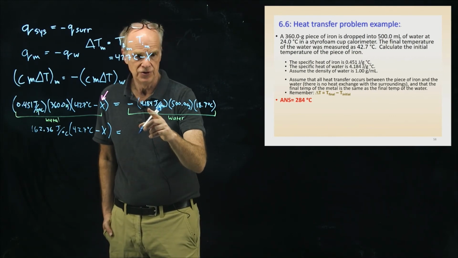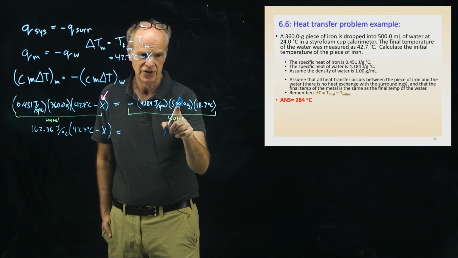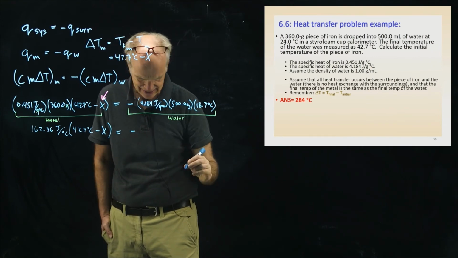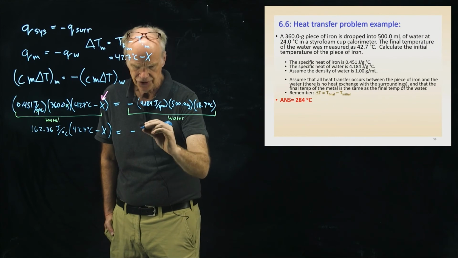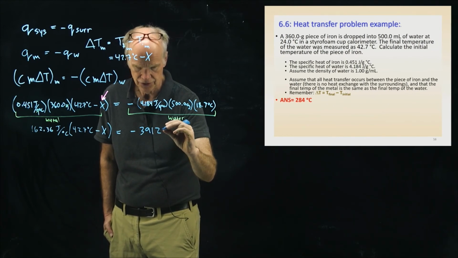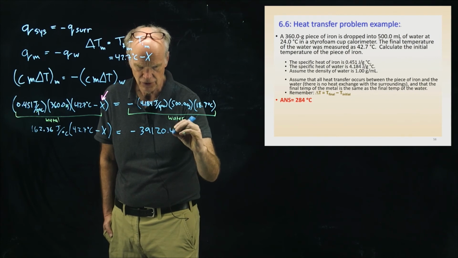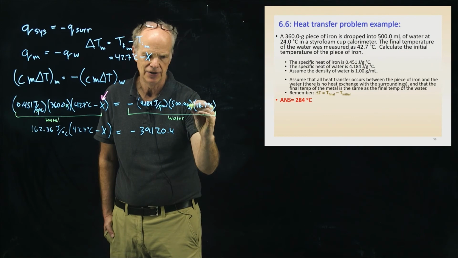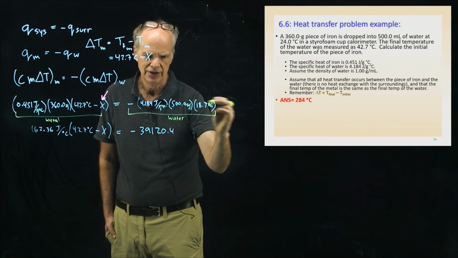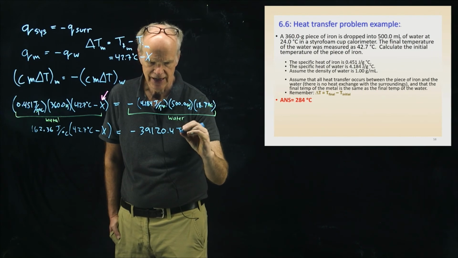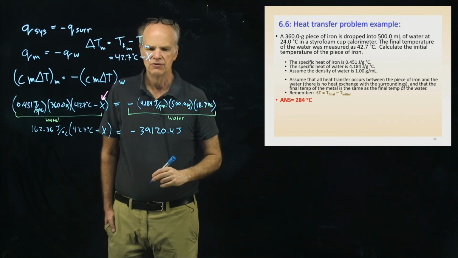Okay. Now let's go to the other side of the equation here. So what I'm going to do is multiply this number by this number by this number and keep the negative sign here. And so when I did that, what I got was 39120.4. So what are the units here? And I think what you can see is grams cancels out, degrees Celsius cancels out, and then we're left with joules, like that.